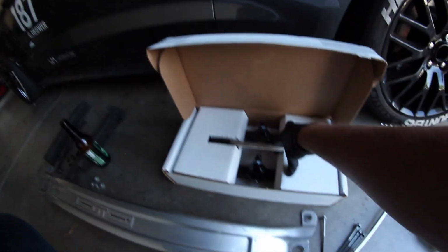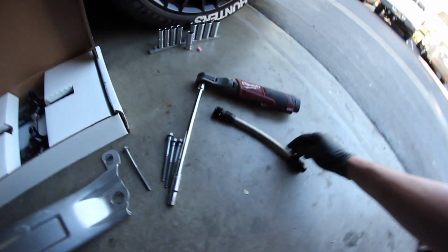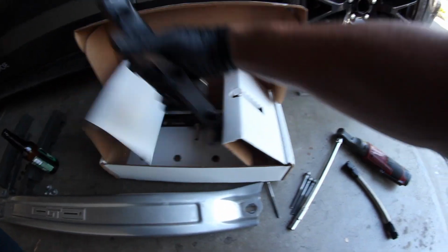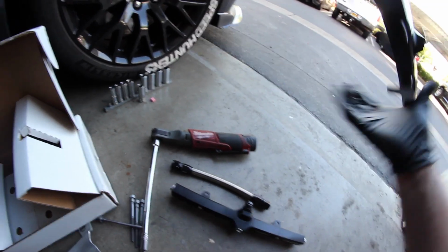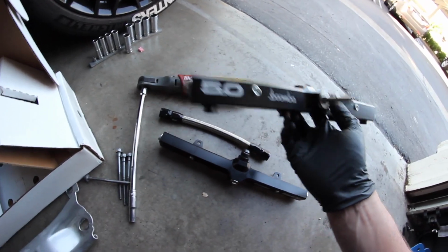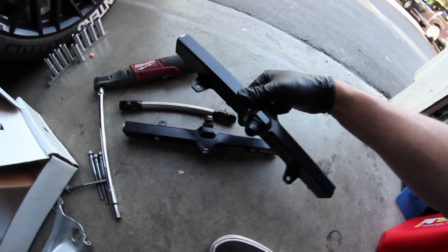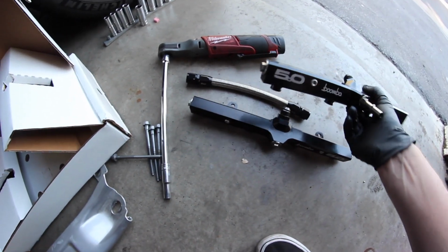Now right here we have the connection hose, I'm sorry, not rail, that's going to go right on top. The fuel rails are right here. All this is just a bigger bore size. So everything is just going to be able to go through the system much smoother. There's going to be less restriction.